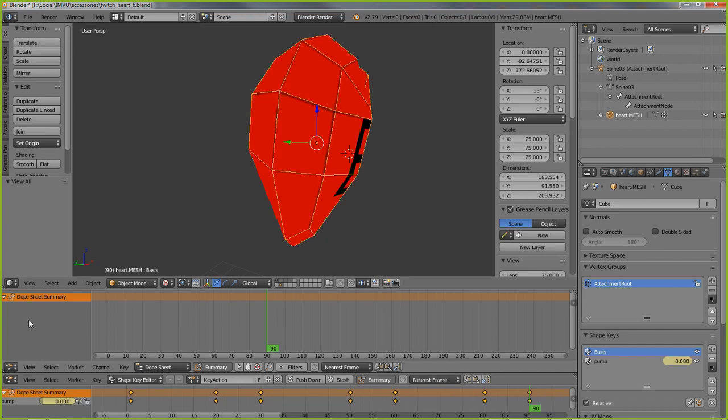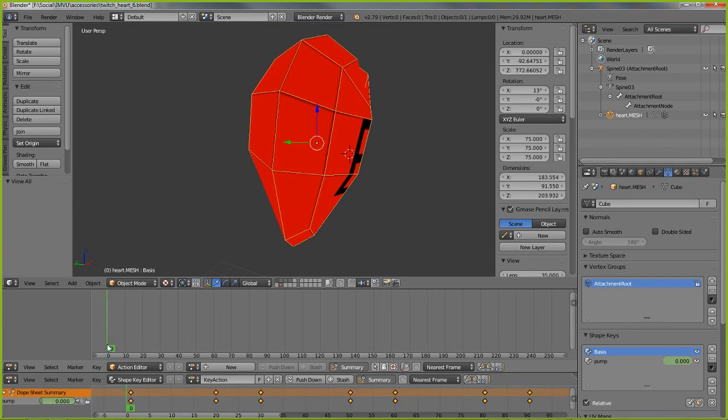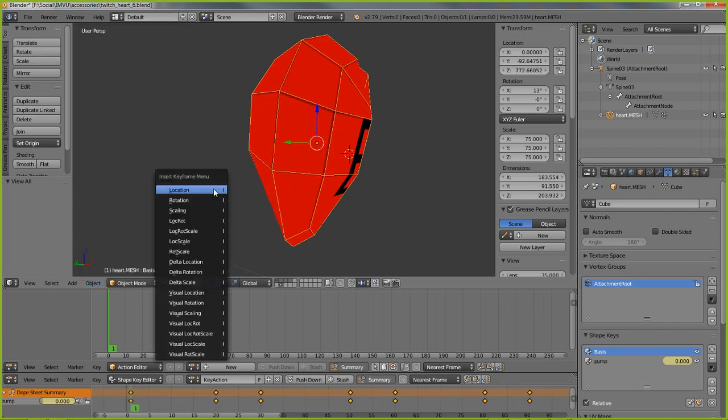So dope sheet, action editor. So frame 1, move the mouse over the 3D view, press the I key or object animation, insert keyframe. And we just want location rotation.